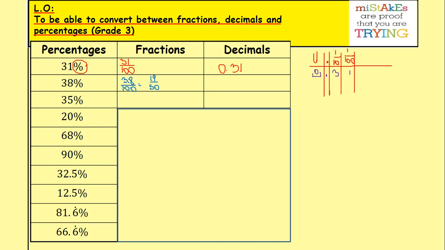So my last digit tells me which place value I need to use, which is hundredths. So I put 8 here, 3 here, put a decimal point and the zero placeholder, which gives me 0.38. Now my question to you: have a look at these numbers here. 31 becomes 0.31. 38 becomes 0.38. What happened here? I want to show you one little trick.